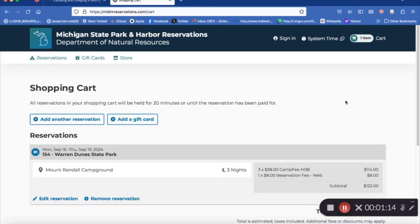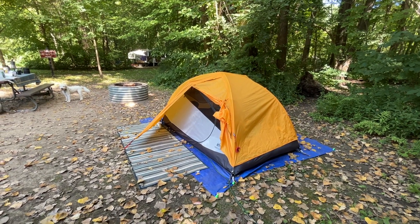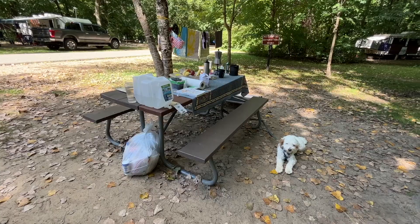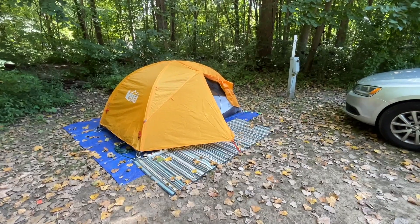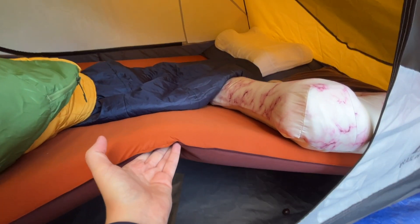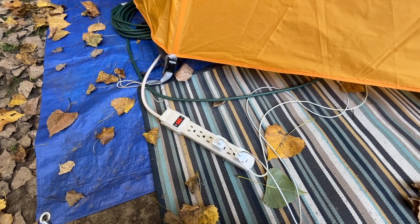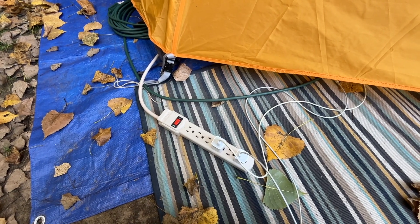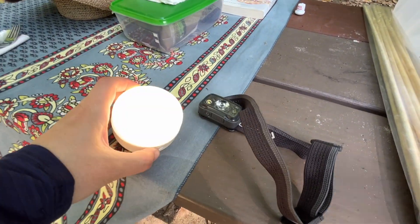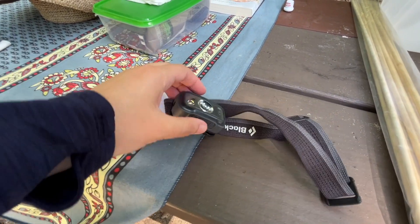Once you make your decision, go ahead and reserve the site. So now that you have booked a site, what are you supposed to bring? Everybody's camping kit is different and it is always fun to walk around the campground to see who considers what item to be essential. In my camping kit, I have a three-person tent for some extra room, camp beds which are inflatable beds that provide padding and insulation, and sleeping bags. I also bring a tarp to lay under the tent and some extra stakes in case there is too much wind or if I lose some stakes during packing and unpacking. I have a lamp specifically for the tent and a couple of headlights, which I would argue are essential.